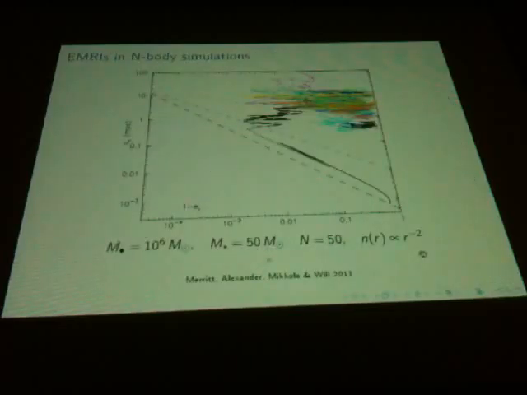Now, you do get a few EMRIs at a rate which is much lower than you would anticipate. This is, as far as I know, the first ever realization of an EMRI in an n-body simulation that is completely self-consistent, up to the fact that it's only a perturbative GR that is used. So you can see that most of the stars are locked above this red dotted line. I will explain later where this comes from.